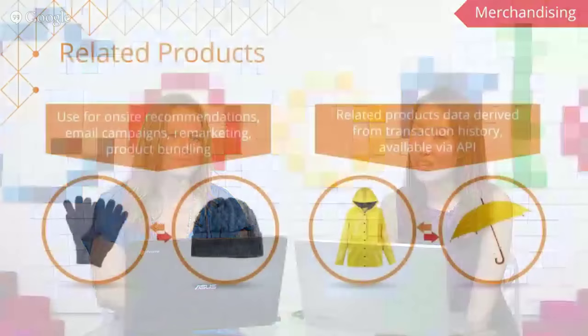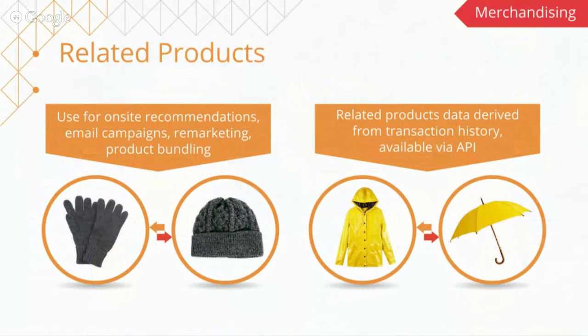And just a quick other piece I wanted to highlight, we do have full support for related products with Enhanced Ecommerce. This is another capability that allows you to really inform things like on-site recommendations, email campaigns, remarketing campaigns. And this is all generated based off of your existing transaction history. And so we'll actually infer relationships around products that we think are co-purchased together, co-viewed together, and make that available to our users so that they can start to take advantage of this type of insight. Very cool.